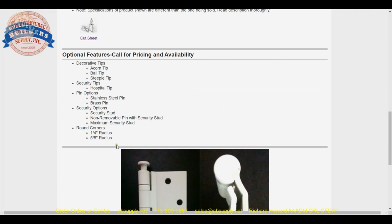You can do radiused corners. Square corner is common, is standard. I've had people order these in radiused corner. They just, that's what they had.